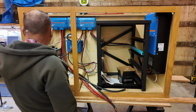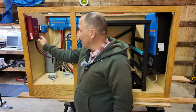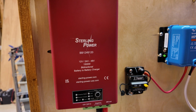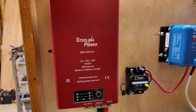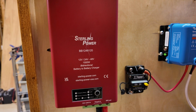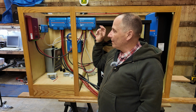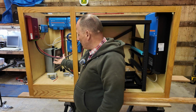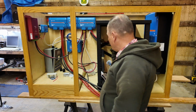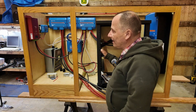All right, and then over here on your left, this red box actually connects up to the power system of the bus. So this is off of the engine. And it's a controllable DC to DC charging system, and it'll allow me to pull some power off of the alternator for the bus, bring it onto these wires, which goes onto the back plane here, and can charge the batteries for the house. So that's in.